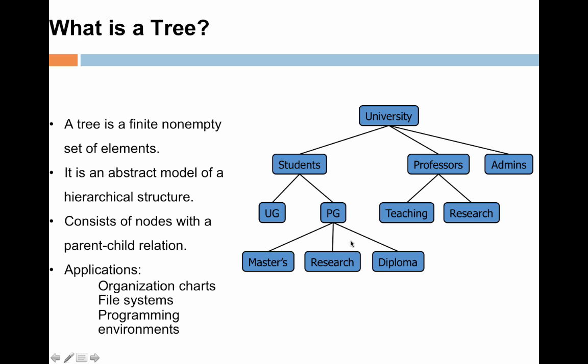And these are the concepts that we have focused on, but observe that apart from the concept, there is the root node. There are three children of this root node, and this node has two children, and you can think of these two children as the grandchildren of the root node. And similarly, these two children as the grandchildren of the root node and children of this particular node. Observe, I am very carefully avoiding saying that UG is a descendant of university. That's a technically incorrect statement to make.